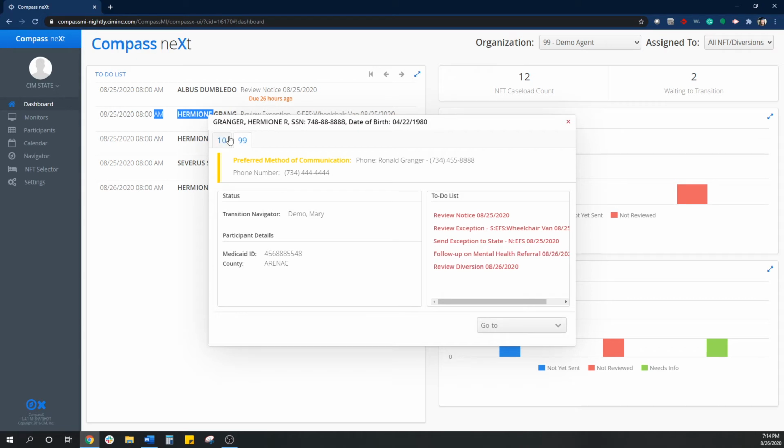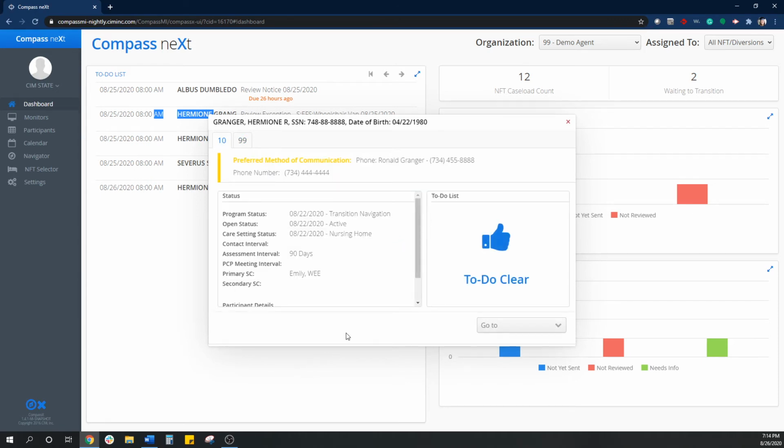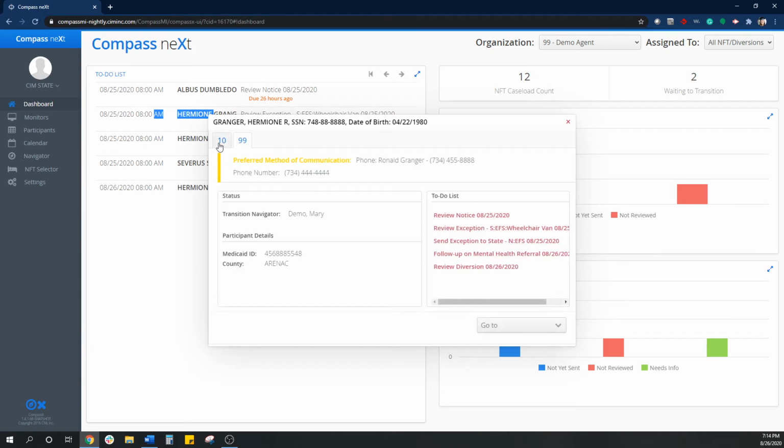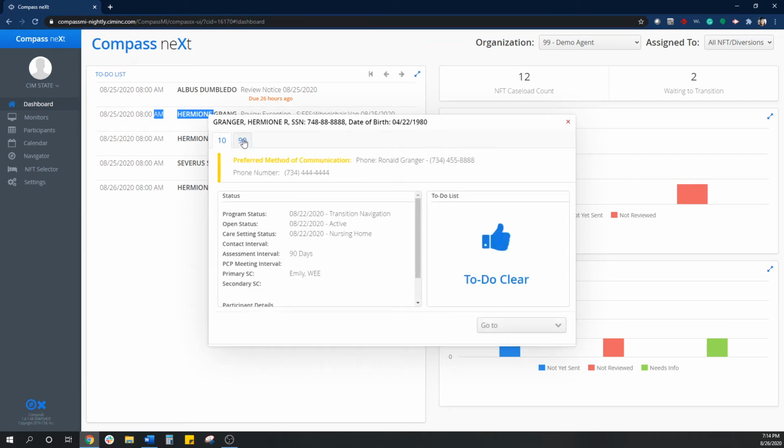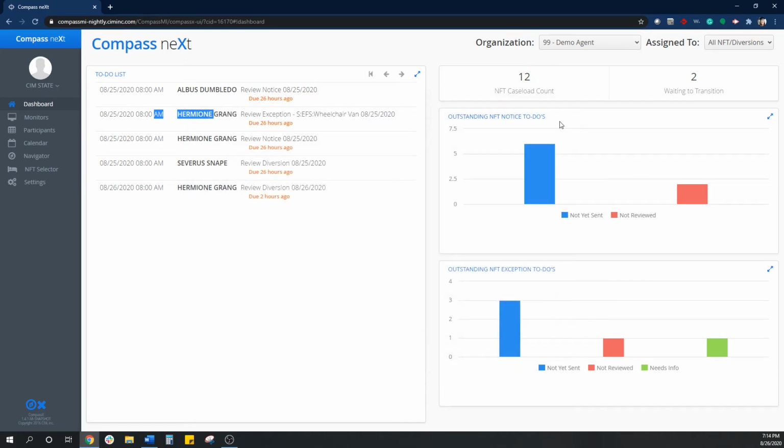What else? There are these tabs on the top. So if a participant has multiple agent relationships, you'll see the different agent codes here at the top. Maybe they are transitioning and they're actually going to go into a waiver program, so maybe another agency has opened up an episode preemptively to get ready for that, and you could see that information here. This is all fake. I don't know what the scenarios exactly are, but there's plenty of scenarios where one participant has multiple agent relationships. Maybe they've transferred, they're moving, who knows, but that's how you can see the different basic information for each of those agencies. Okay, so that's the participant summary.